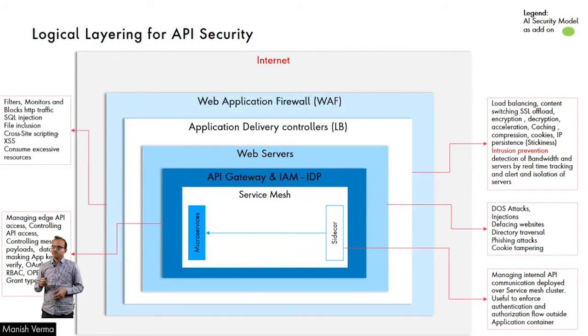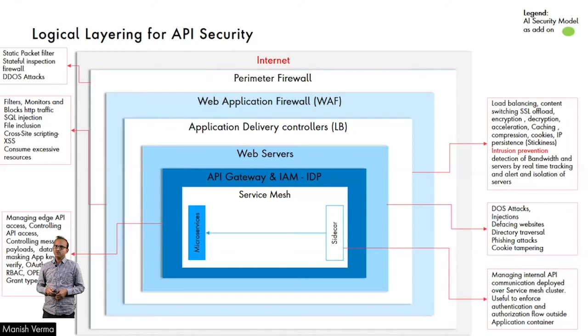Finally, we look at a web application firewall that will help you with a lot more in terms of the features it can do around filtration of TCP and HTTP traffic. It will monitor SQL injections, file injections, cross-site scripting, all those things it will handle. And then the perimeter firewall, where you look at DDoS protections along with static packet filtration and scheduling structure. Look at these layers that we have talked through, and I will try to build a complete deployment view for you using these layers. They may not map exactly, but it will be close to that.